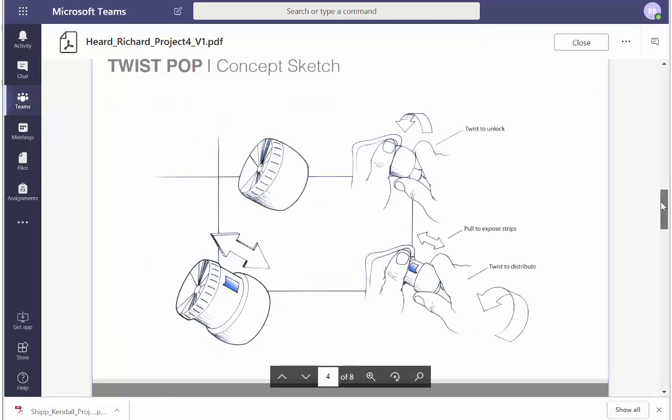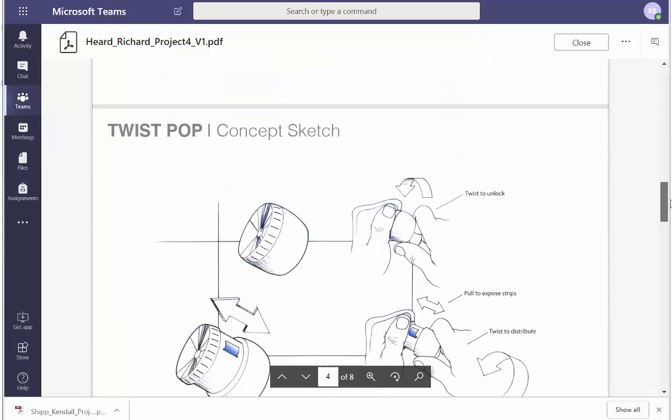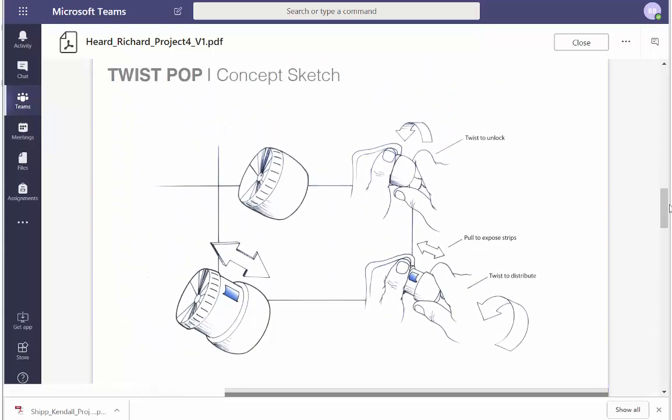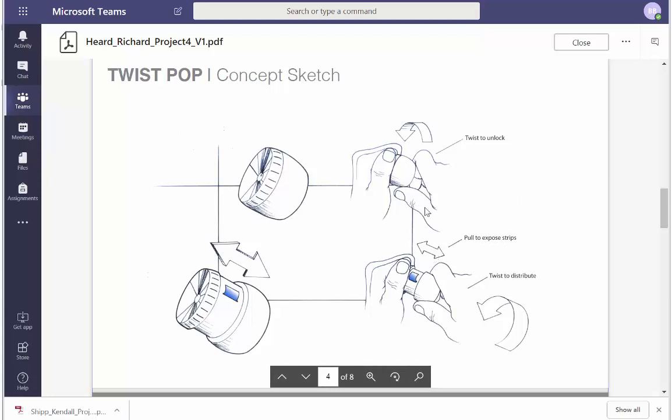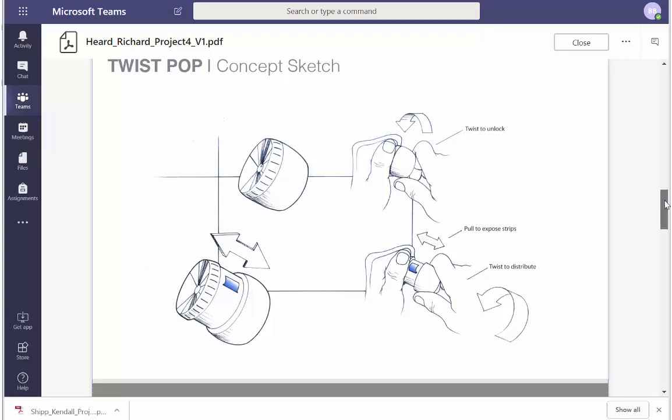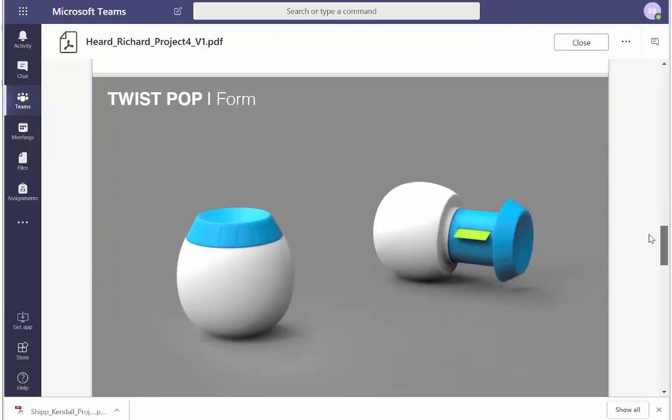All right, keep in mind, I don't think they've ever used one of these in their life. So I think a sequence of use, and you are doing some of it here, right? So twist to unlock. You pull to expose strips. You twist the other direction to give you the oral thin film. You twist back, push, and then lock. It's a good sequence of use. It's just not done yet.